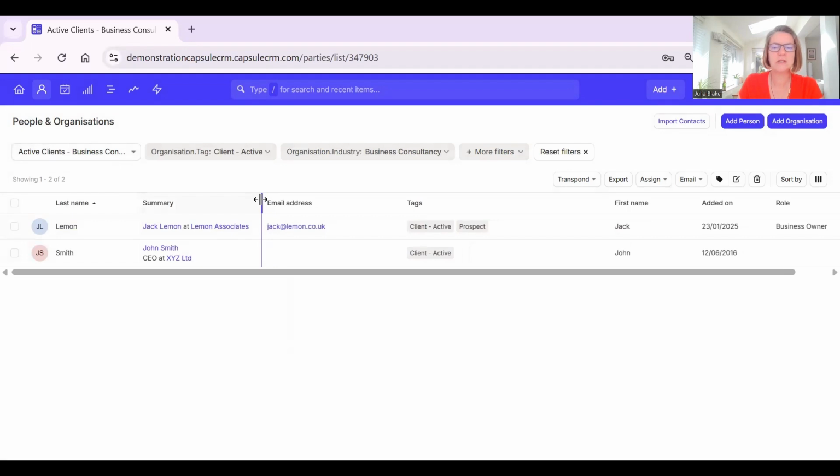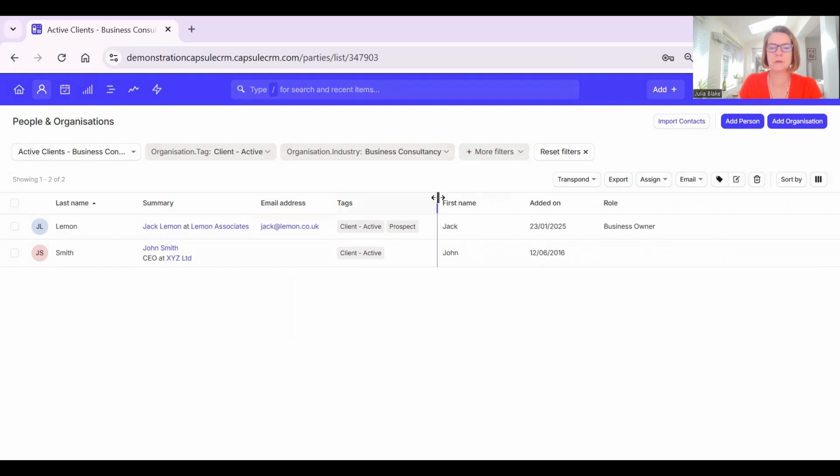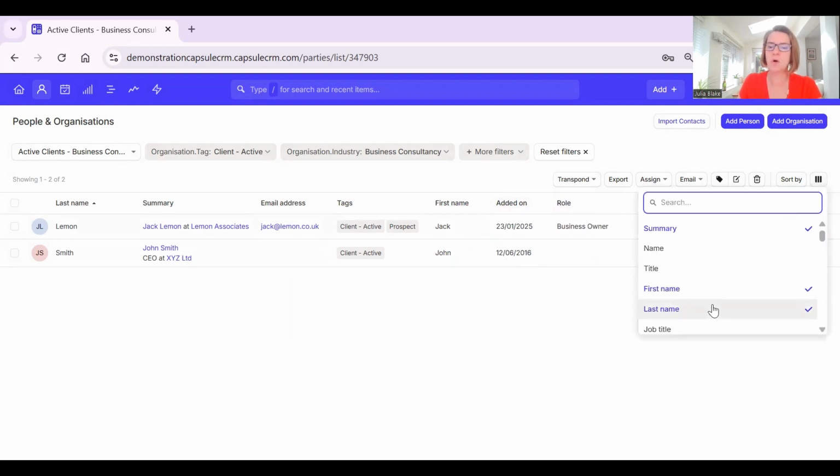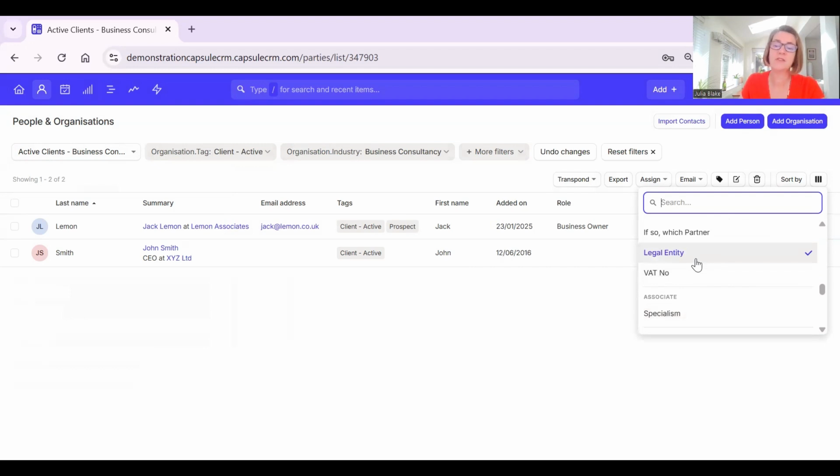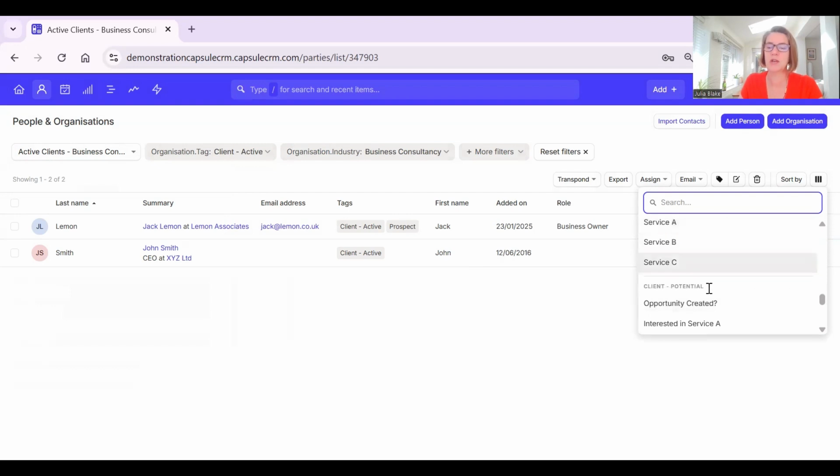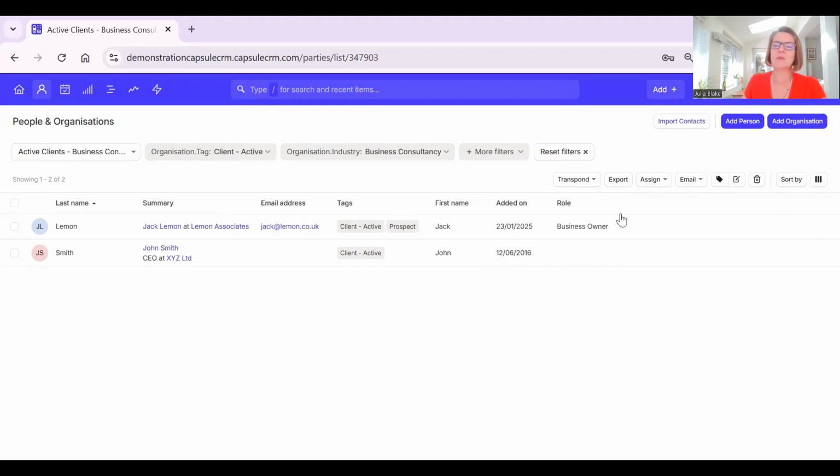But in addition to changing the column view, we can actually now change the width of the columns as well. So we can actually make the screen more informative for us. We could add some more columns on there if we wanted to. Maybe we wanted to add when it was last contacted, or what the website address is. So all sorts of things: what the legal entity is, whether it's a client, which service they're receiving from us. There's all sorts of things that we can add there, and we can really make this list really useful. And we can come back to it time and time again.